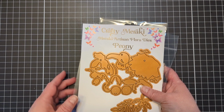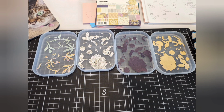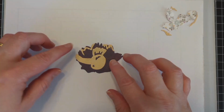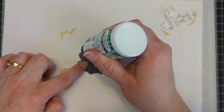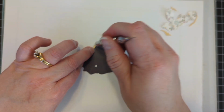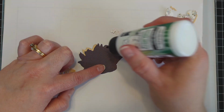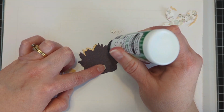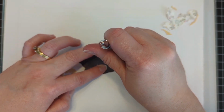All right, so let's get to seeing how I put my card together. The first thing that I did was die cut out three different sets, and I put them in those little trays. It helps me to see what I'm doing. And then I just followed the guide that's inside the packaging for that peony die. It was pretty easy. There was a little bit of confusion on the very first one, but I figured it out.